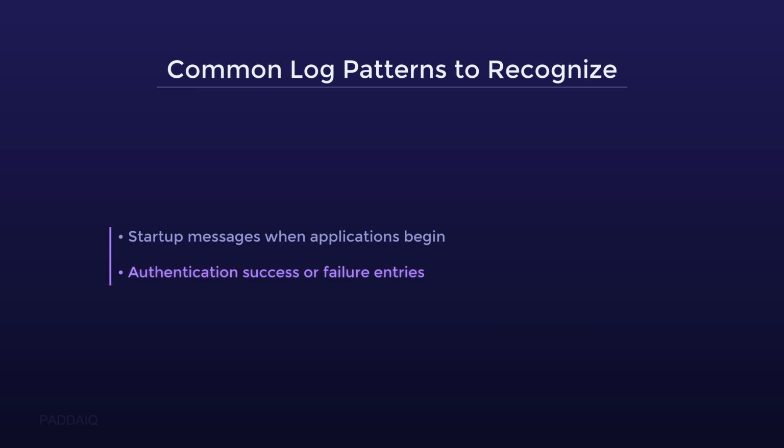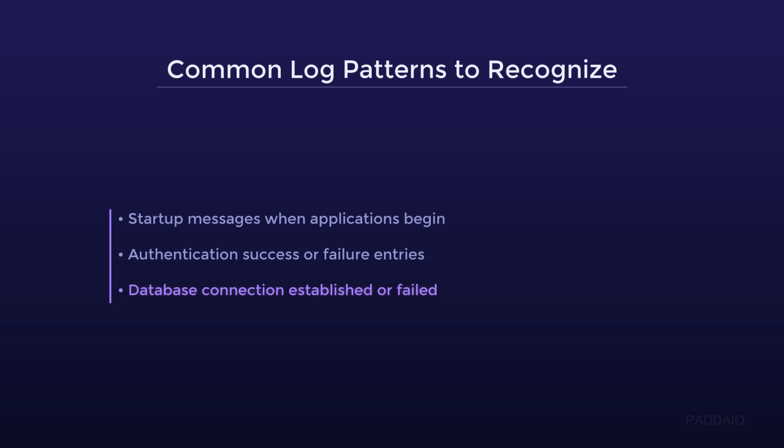Authentication success or failure entries. These logs show when users or systems try to log in, indicating whether their credentials were correct. For example, a log entry might show a user successfully authenticated to access the employee portal. Monitoring these entries is essential for tracking access and identifying potential security threats.